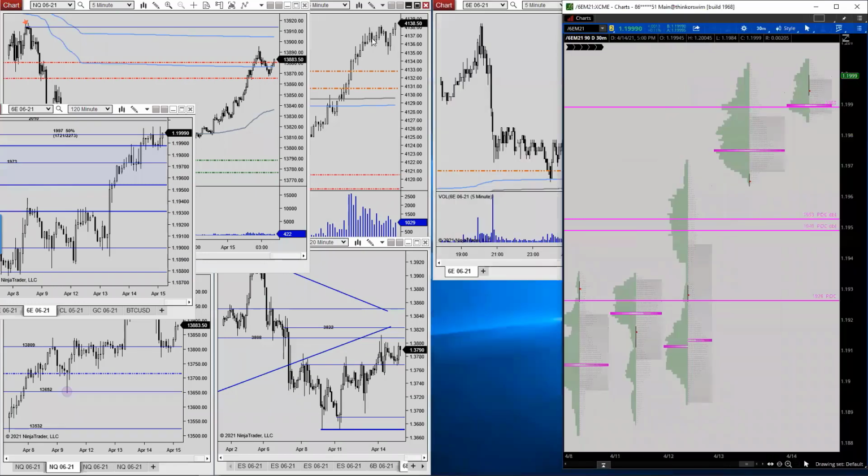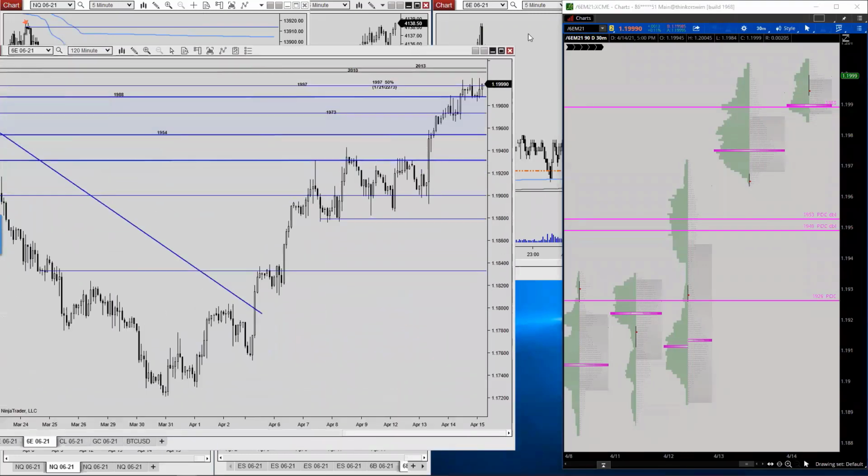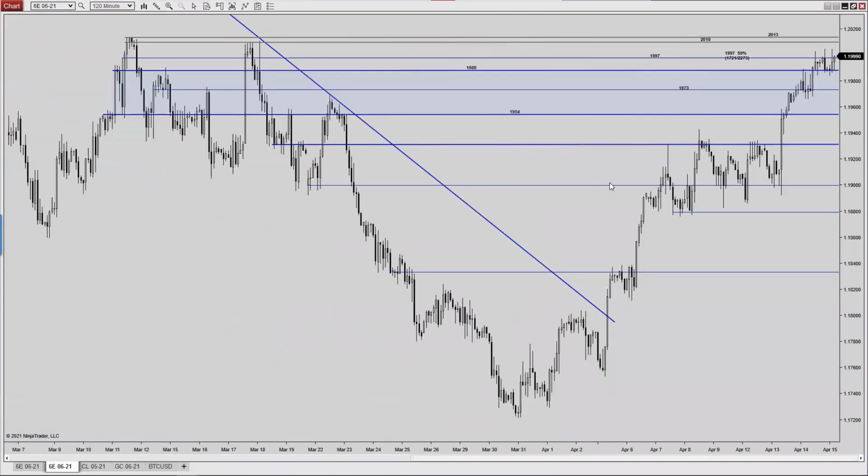And you can see we're punching up higher here in the S&Ps. So the way I was using the euro, we were punching higher. I like to look at it on a 2-hour chart because I don't like to go out 4 hours. There are some markets I will go out to 4 hours, like crude oil and gold. Sometimes it looks like gobbledygook until you get to a much higher time frame.